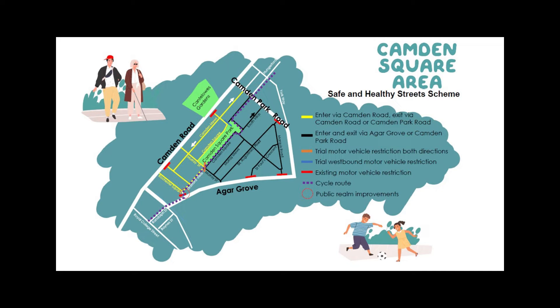This short video shows how CDA and Sustrans check the accessibility of Camden's new Safer Travel scheme in Camden Square. What you'll see here are some of the problems found in the scheme and some early-stage recommendations that Sustrans and CDA have come up with. It's important to understand that these are not the final or formal recommendations — they are yet to be made, and once made they'll be passed on to the council.